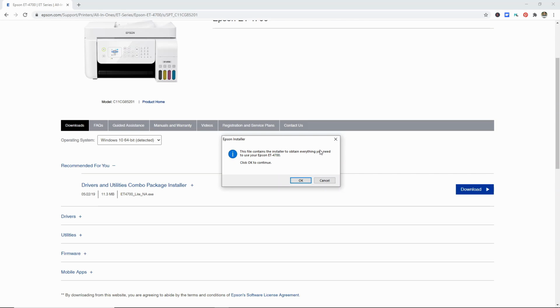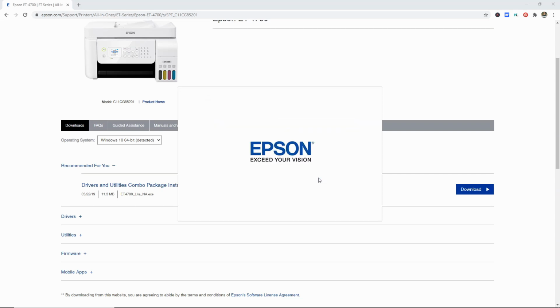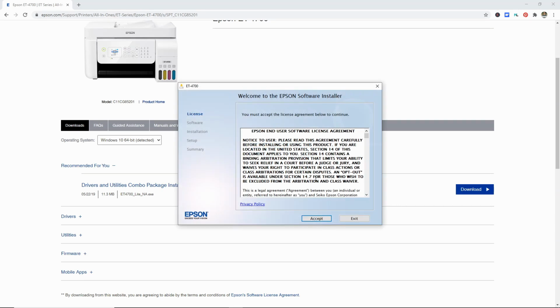And it's typically going to ask you if you're okay with it doing changes to your computer. Yes, it's fine. And it just wants to tell you that it contains everything you need to use your Epson ET-4700. So click OK. It's going to go ahead and install this. It shouldn't take very long at all. It's a pretty quick process, and then it's just going to bring up their installer guide and all their information.